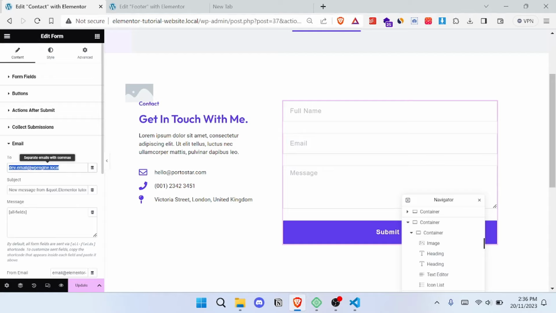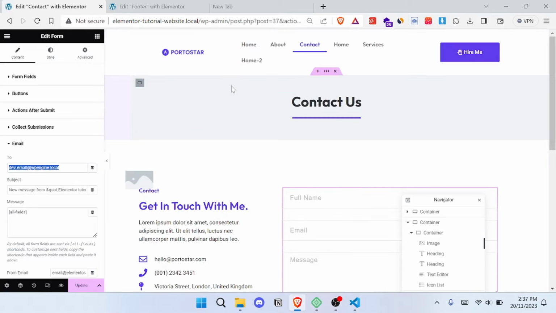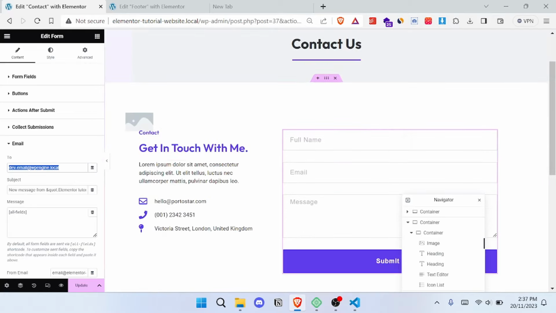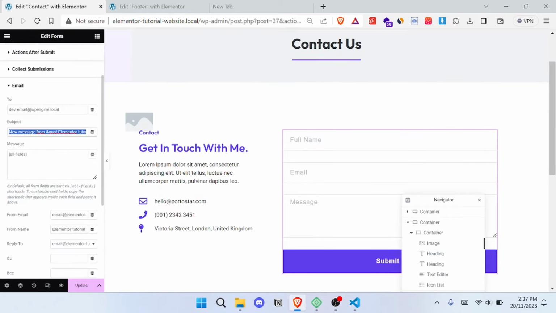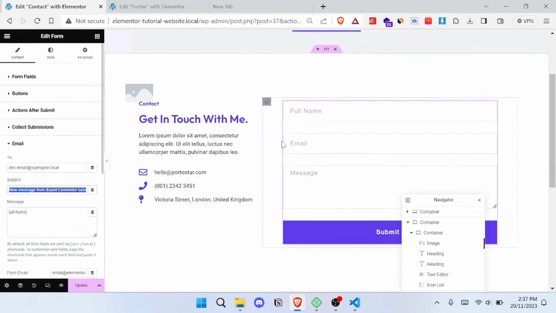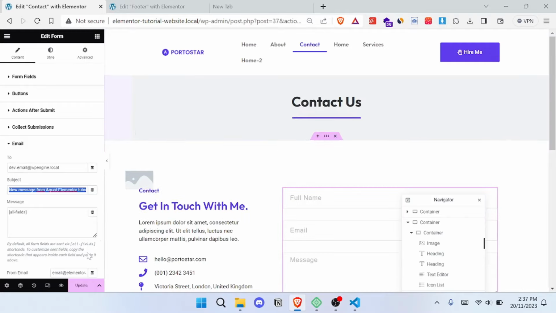So you can type here your email and then the subject here, let's say contact form my website. You can type it here, so whenever someone sends you an email, it arrives on your inbox with this title, so you know exactly where it comes from. That it comes from this website, from your website. So yeah, this is how you're gonna edit it. Let's click on update.